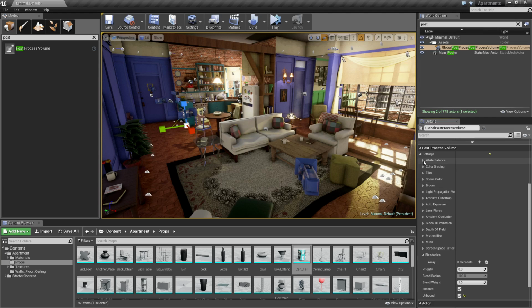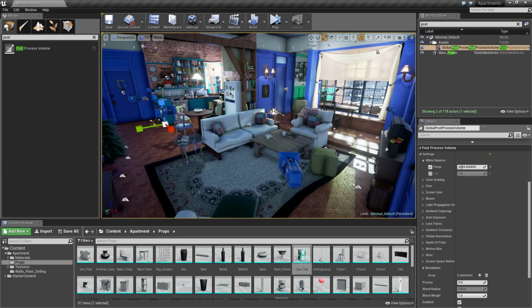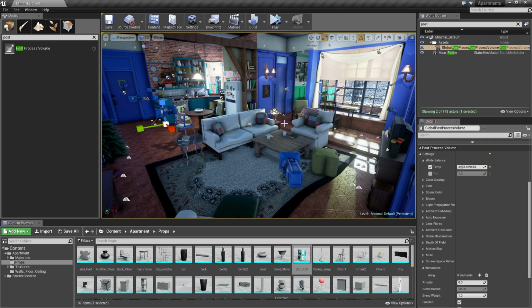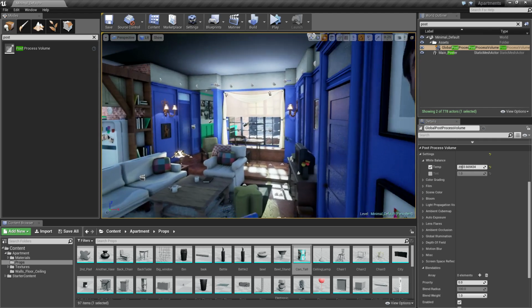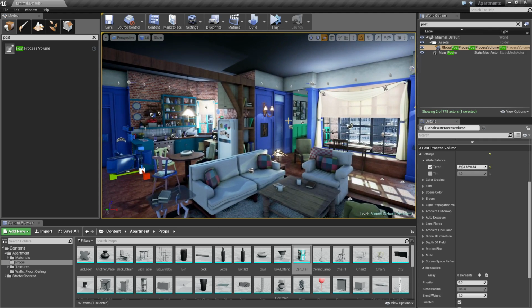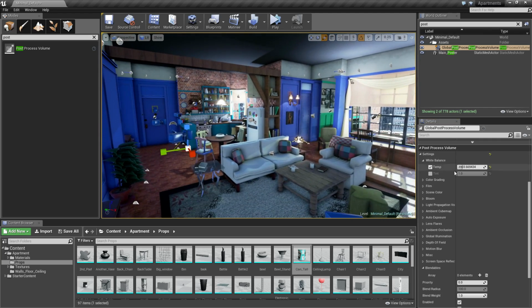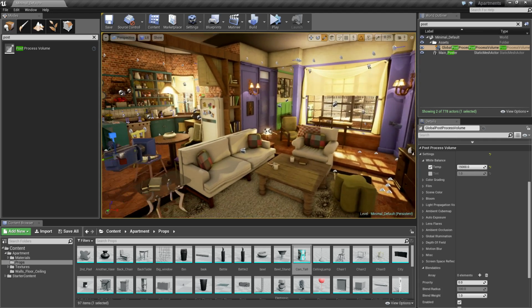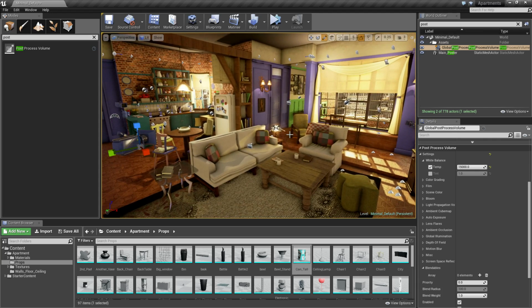If you go to white balance, I've been saying post-processing volume a lot. With white balance, you can get a balance between a cool color, so you can make it blue, and that's great for night scenes. If you do have a night scene, it makes it look really nice and a bit more cold. Or you can go the opposite and turn it all the way up and get a really warm scene. It just makes the scene much more welcoming. You feel a bit warmer just by looking at it.